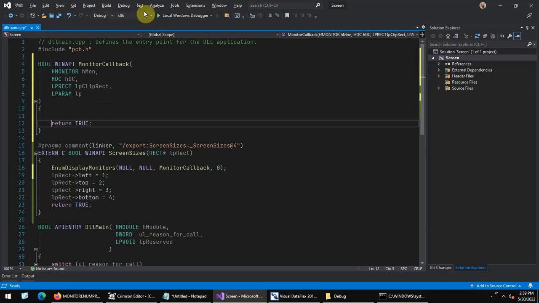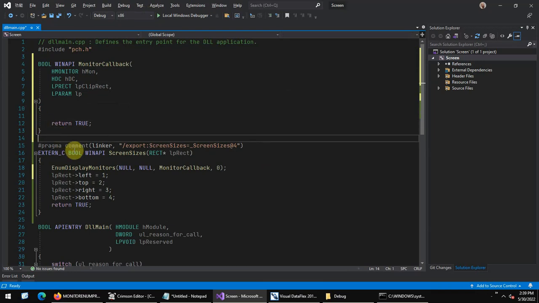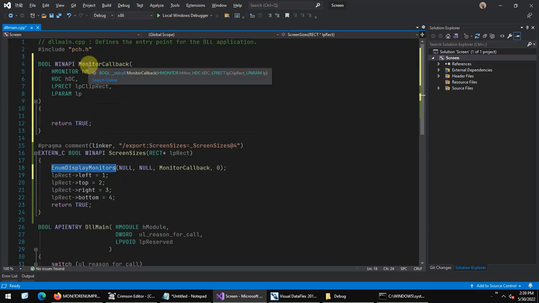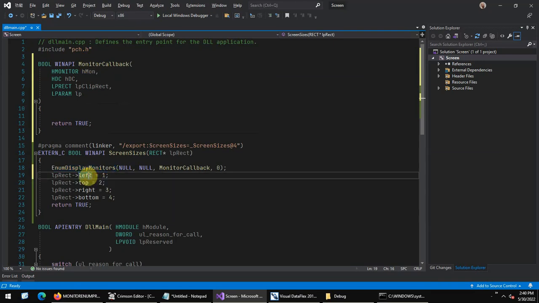So now the question is, let's just say that you have 2 monitors attached to your computer. The moment that you call this function, it's going to be called twice because you have 2 monitors, and then it's going to return the control to line number 19. So the execution is number 18, and then line number 4 executes a couple of times, and then hits back number 19. So obviously the function is going to get called, and then we have to extract information from this function and pass it back to here. So how do we do that?